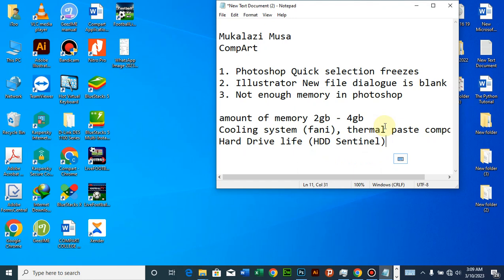So you have to make sure, most especially when you're working with applications that consume a lot of resources, that your hardware is also doing well health-wise. If they are all okay, then you can launch your Photoshop, and I think it will be working perfectly then. Thank you so much.